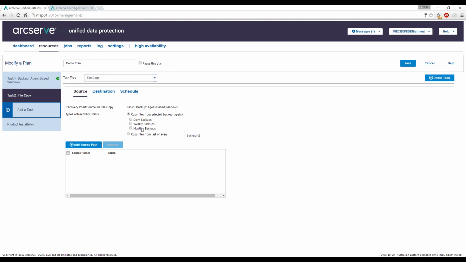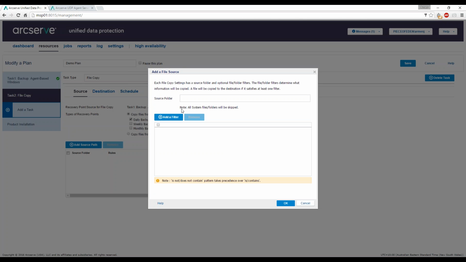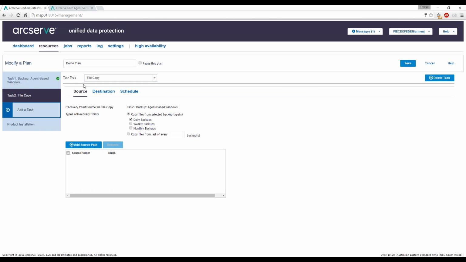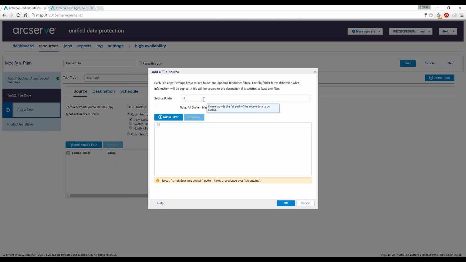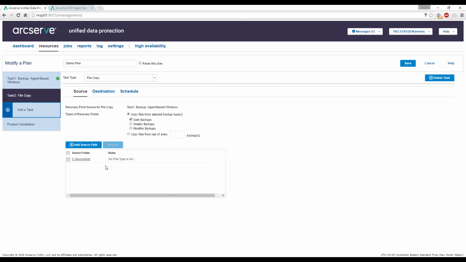I can choose which recovery points I want to do a file copy from. I can then add my folders and my filters for the different files, and then I can choose the destination. So let's say, for example, that was going from a documents folder. And then I want to copy all files from that folder.